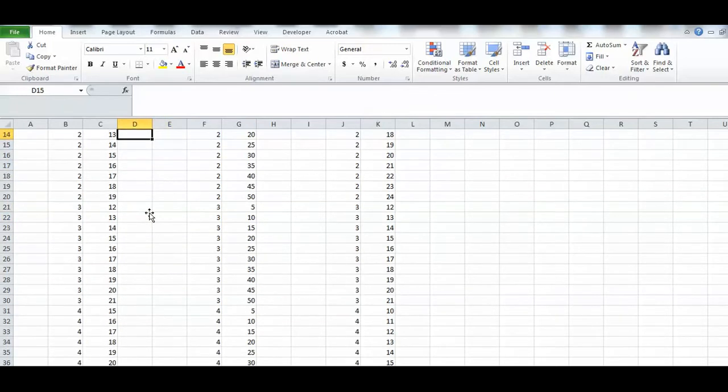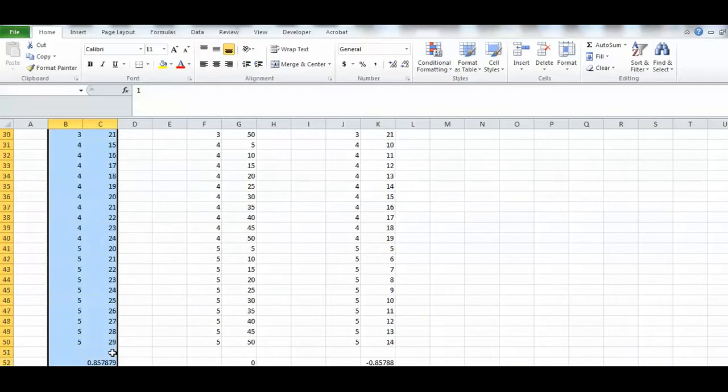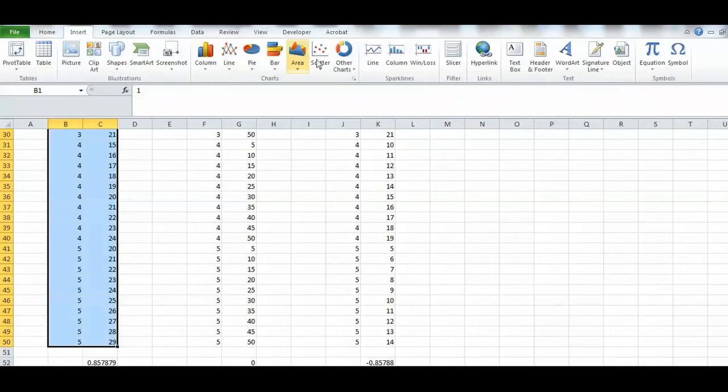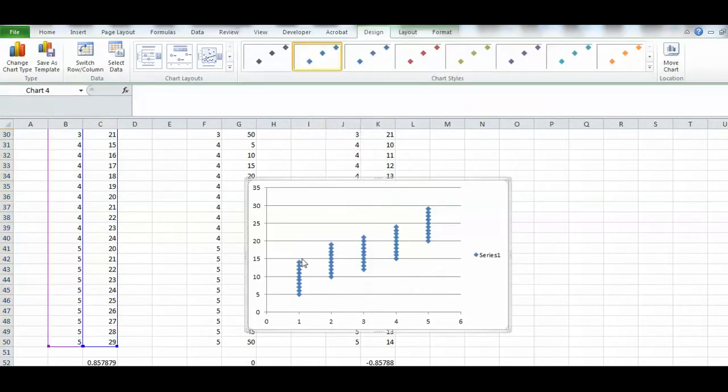And we can look at the correlation if we make a scatter plot. We just highlight these 2 columns, go to Insert, Scatter. Right here we see that these 10 people with 1 child down here are all working between 5 and 15 hours per week over here. These 10 people all have 2 children. You can see that down here. And they're all working between 10 and 20 hours per week. They all fall between 10 and 20. Remember, we have number of children down here on the bottom and hours of work on the side right here.